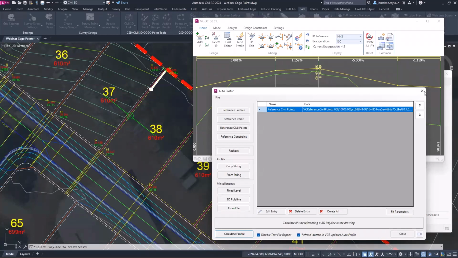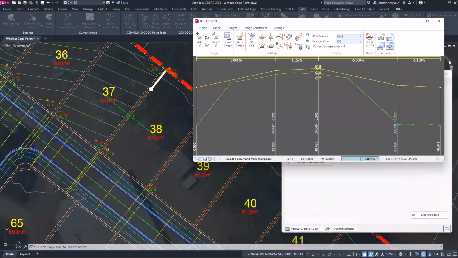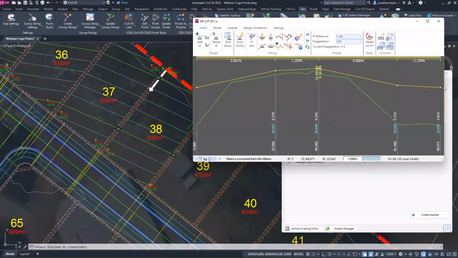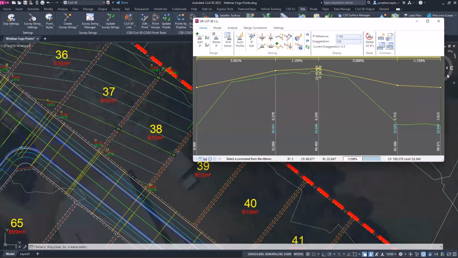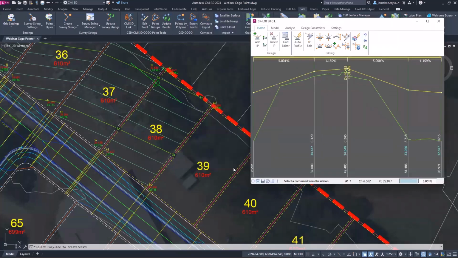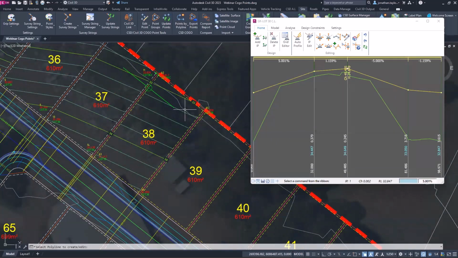So let's now have a look. We're leaving the VG open at this point. There's the contours for my grading string. This grading string surface. It's just closed down the grading string form. I'm going to leave the VG open as much as possible now, just to show you how we can now begin to see, make changes. So the first thing I would stress is how to edit these. So at the moment, you can simply go up to the ribbon. I'm going to show you a slightly different method in a second.